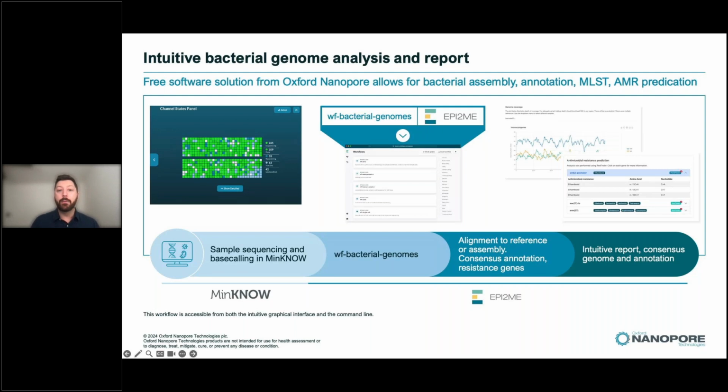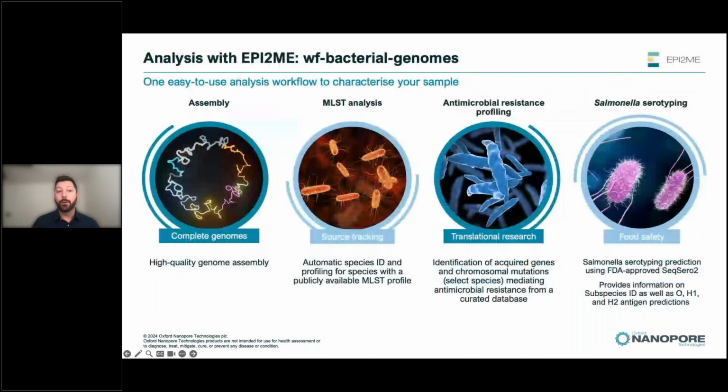So again, this might be of interest to you if you're interested in microbial genome assemblies. You really want to get high quality data for a low cost and quick turnaround time. Looking at typing if you're really interested in just quick identification of a microorganism, and perhaps you want to look at more of the antimicrobial resistance profiling. And in the food safety context, we also have rapid workflows for Salmonella serotyping and other microorganism typing as well. So it's quite versatile, and again, a workflow that we're quite excited to see what the community does.